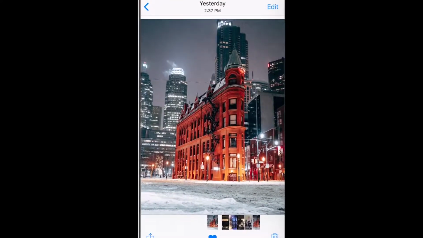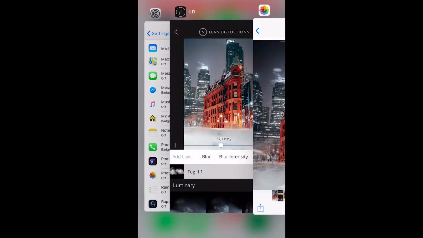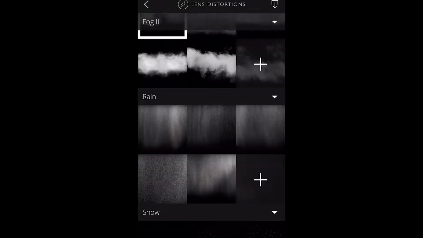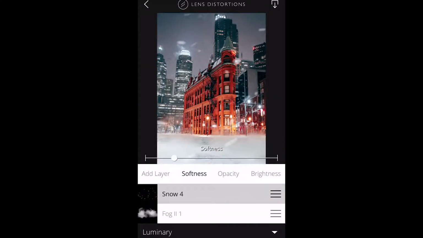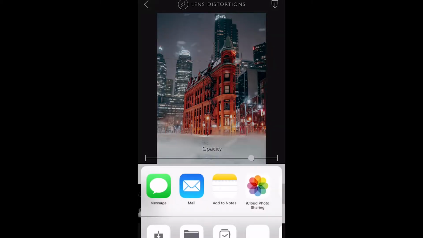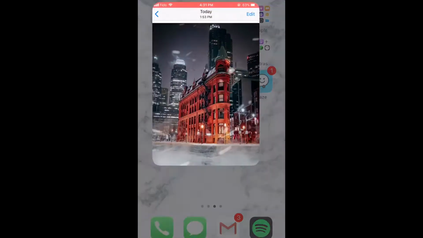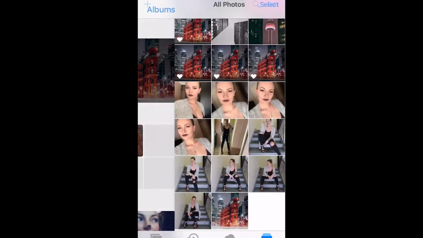So let's get back into the app and let's go down to the effects again and look for snow. So I think I'm going to select that one. And again, I am just playing around with the softness at this point just to make it look like it's snowing, but not too much. You don't want people to see the snow as the first thing they look at. So I'm also going to play around with the opacity, and I think the snow looks perfect like that. So I'm just going to save the image, and that's basically one of the cool apps that I always use. So you could definitely tell the difference between the two.